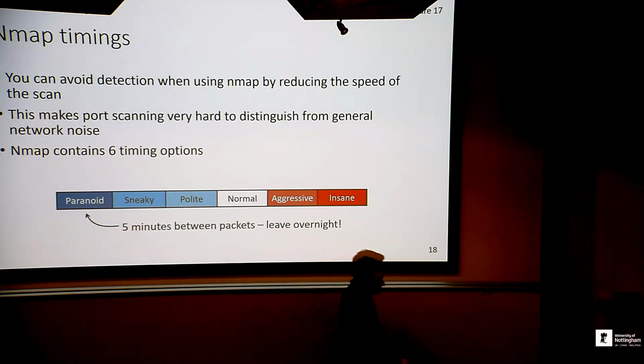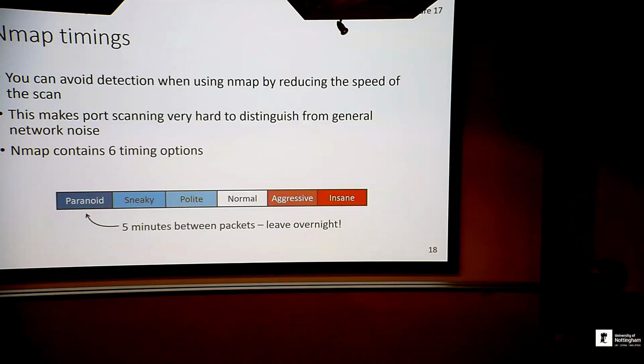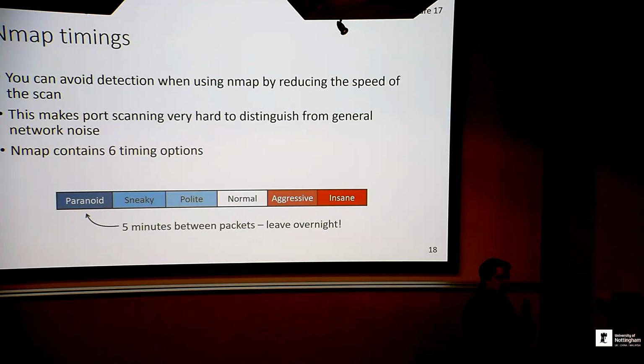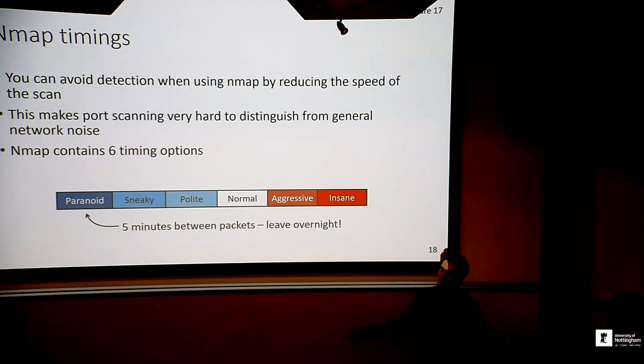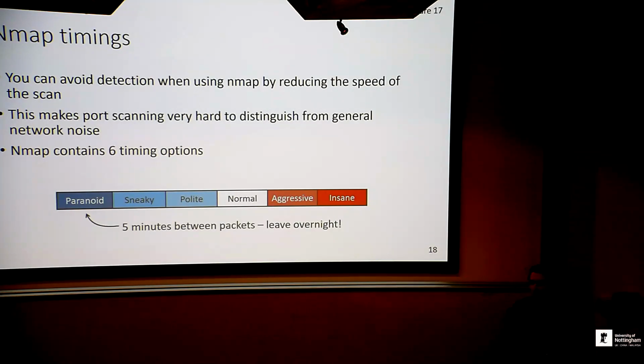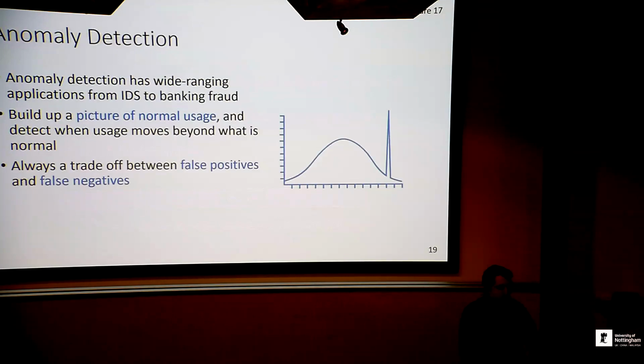Now, there are lots of other Nmap intrusion detection system avoidance measures, for example, spoofing IPs. So you can send 3 times the number of Nmap packets to someone, but 2 in every 3 come from spoofed IPs. So it looks like everyone's Nmapping them. And then you can't work out who the real guy was. So it's going to be an arms race. The people who develop Snort are going to see this and go, right then, and they'll just change the rules, and so on and so forth. Which is what I think is quite interesting. I don't know who wins. I mean, paranoid, that's hard to find. But also very boring to run.